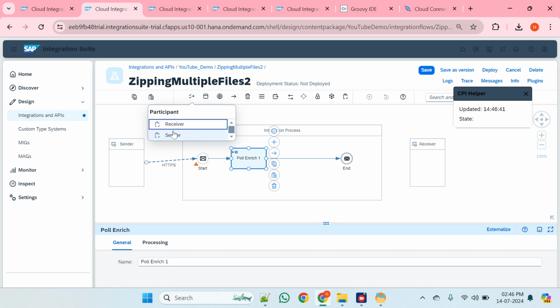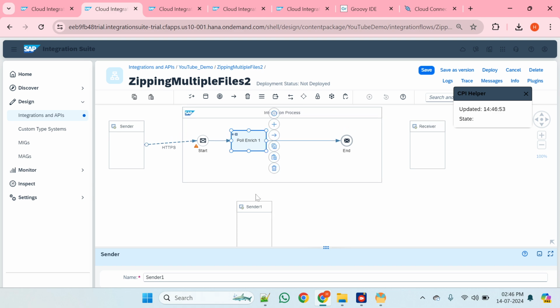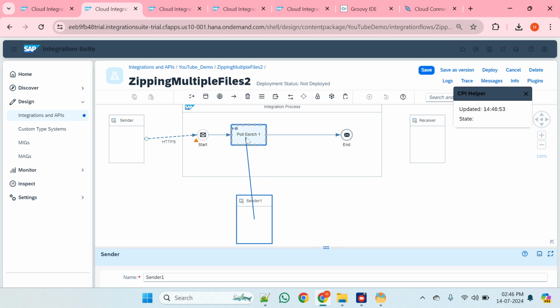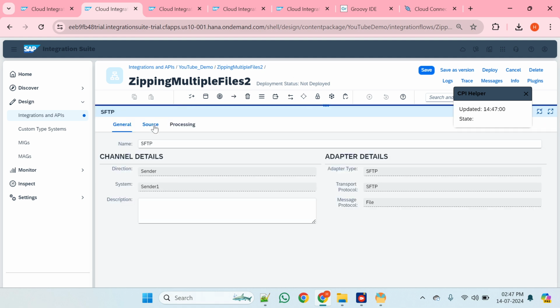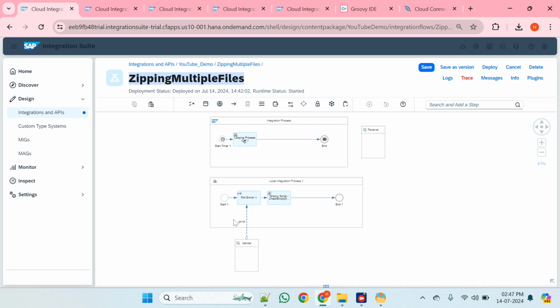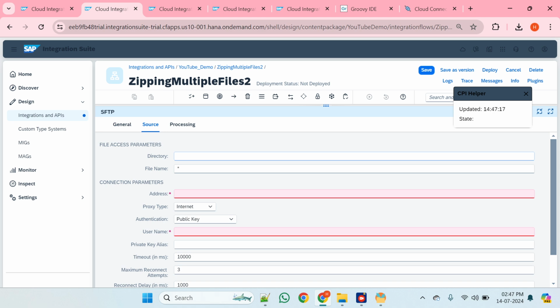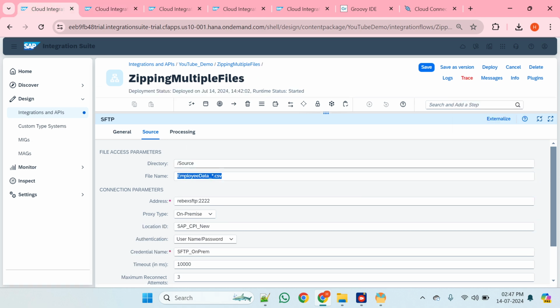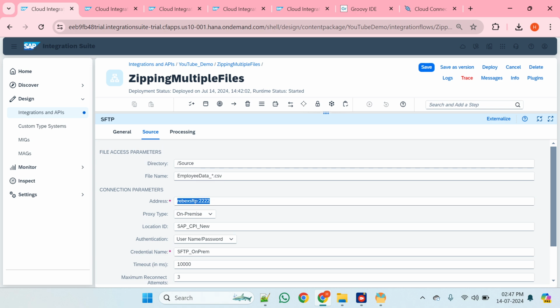Take the sender here again, SFTP. Here again I will configure it as it is, whatever I configured earlier. First the source, this is the source, this is the file, and this is the address.